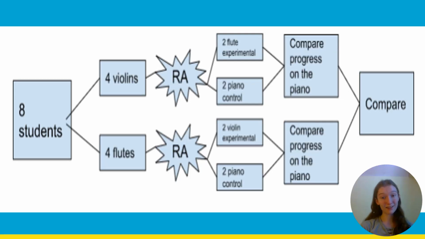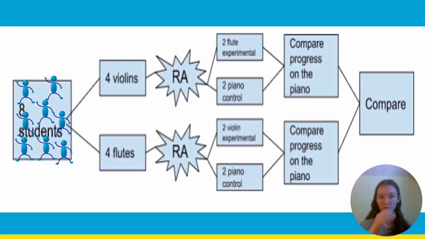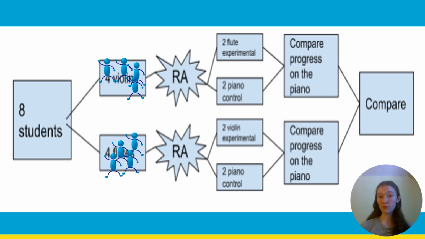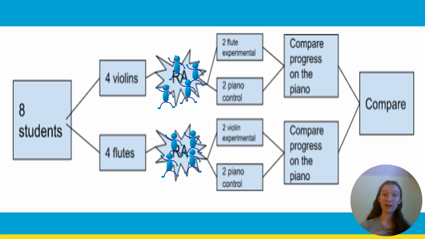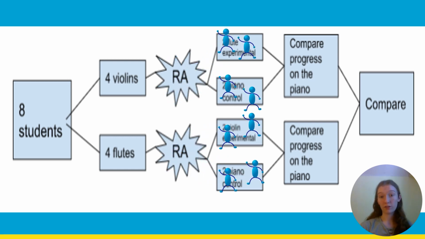Next, we have the design of this experiment. Essentially, this is called a randomized block design. The blocks being the, say, 4 violins and 4 flutes, and then comparing them as we go on, and then comparing them at the end. So let me show you what this looks like. We have our 8 volunteers. These volunteers consisted of 2 groups, violins and flutes. Next what we had to do was, as we discussed earlier, randomly assign them to include that randomization aspect. Randomly assign them to a treatment, this treatment being either the experimental group or the control group for each of the violin group and the flute group.